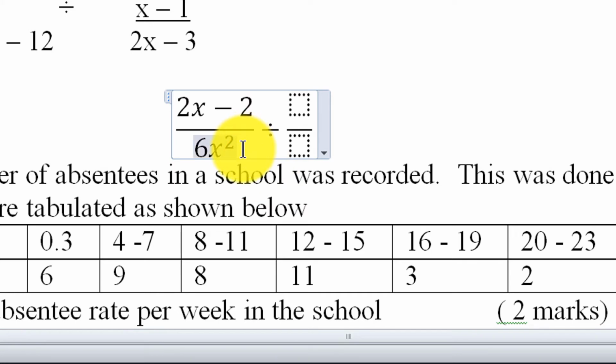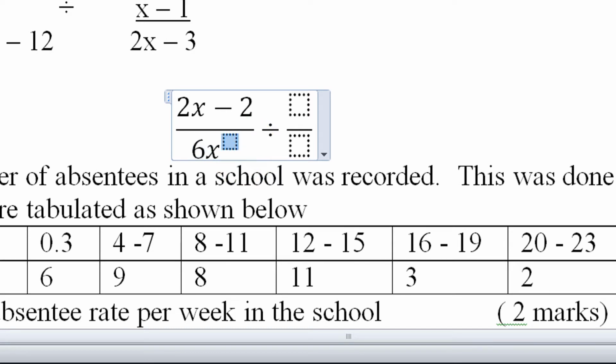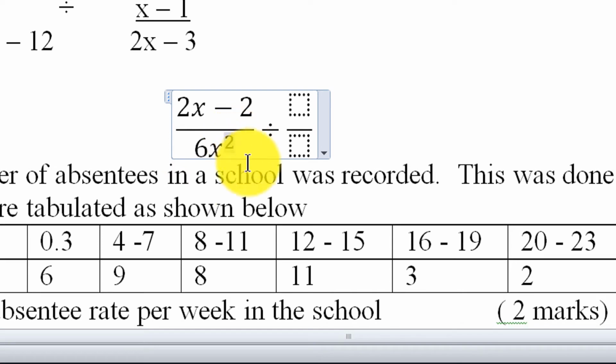I can click slightly ahead. Let me go back and you will see the difference. This one was x squared, and then you see where the cursor is blinking? Look at its height and where it is. Now when I click ahead, it will come lower. There. And you can see now it fills the whole space from that point to that point, meaning that now it is in the right position.